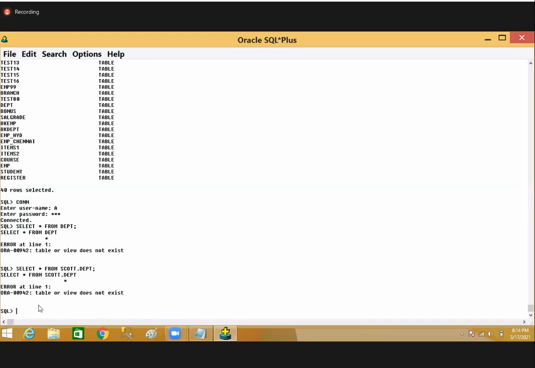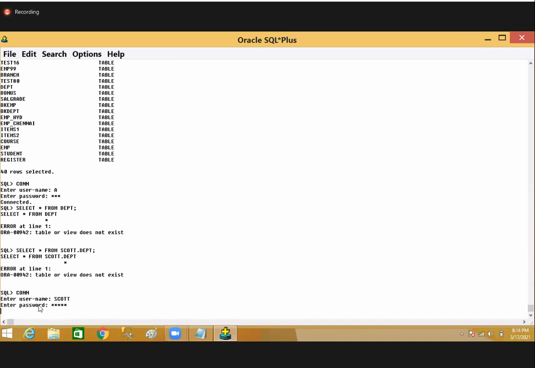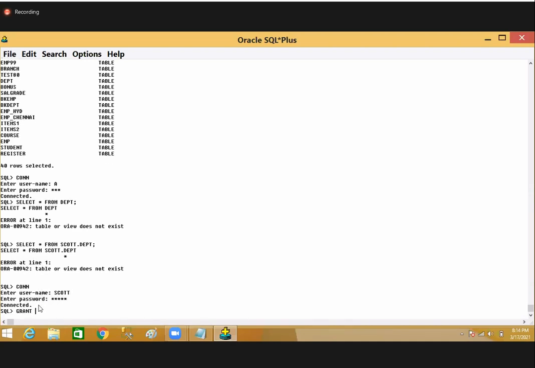Let's see, guys. Who is my admin here? Scott. The administrator Scott is giving the permission with grant. Which permission is the administrator giving? Select permission on which object? The DEPT object. To which user? To A user.